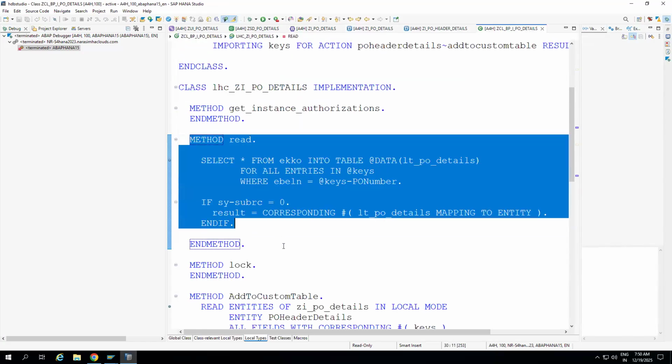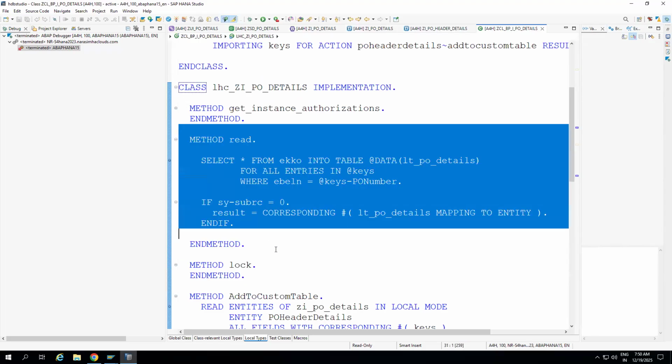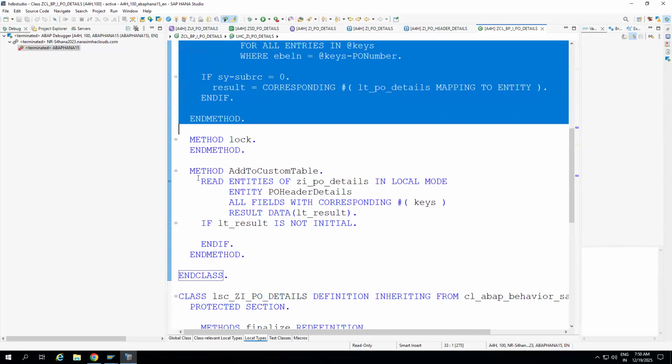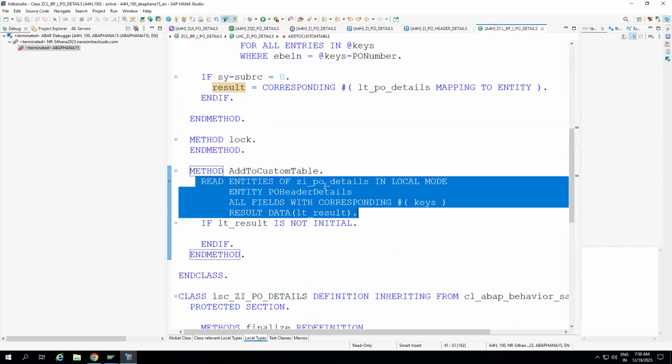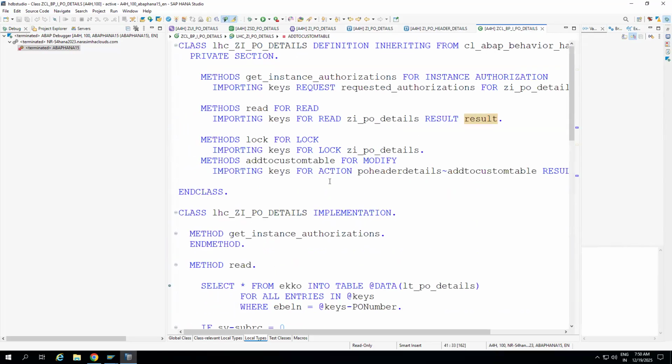This read method will not be available, that we have already seen. Simply we will write this and it will directly read the data. Okay, done.